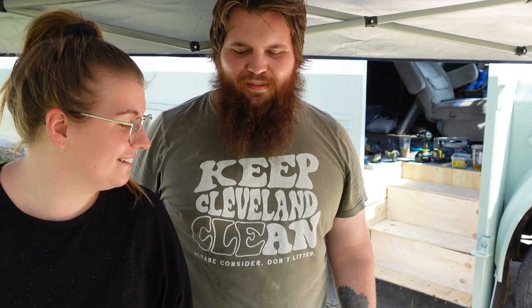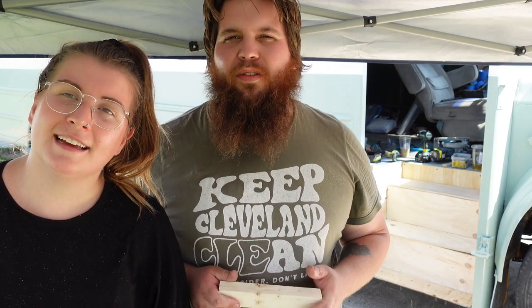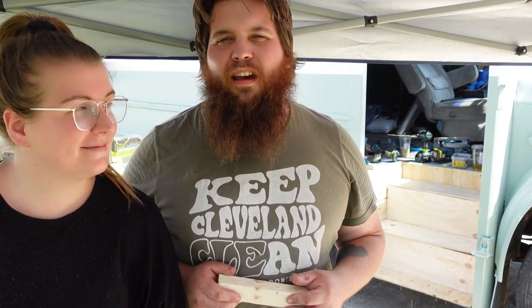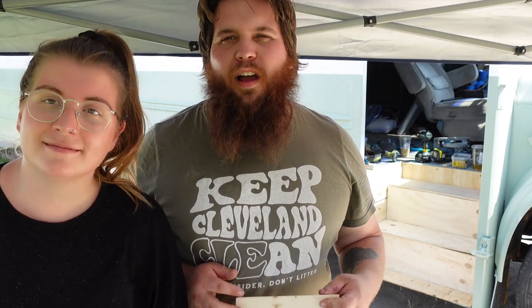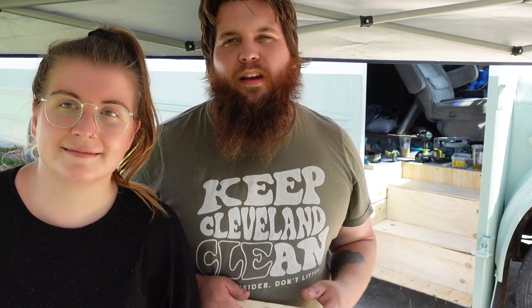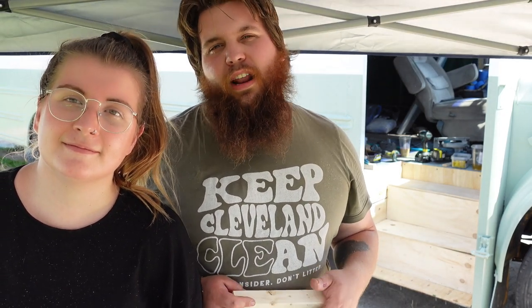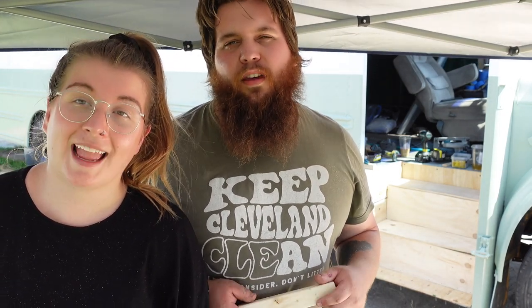Okay, Paul, so what's going on here? We made one big base and cut a bunch of 2x2s to length, and then covered that with plywood, cut the top in half because we're going to hinge it, and then built another base on top of that for the next step, and covered that with plywood. Just gotta screw it all together and add some hinges, and we got stairs with hidden storage in them.